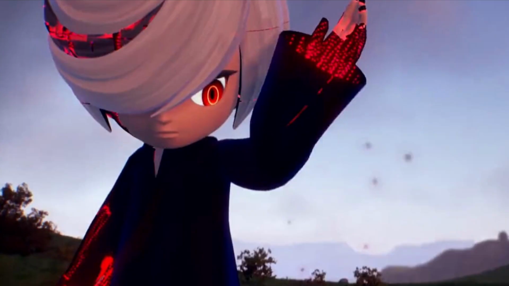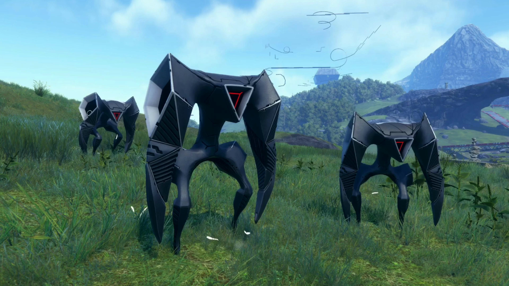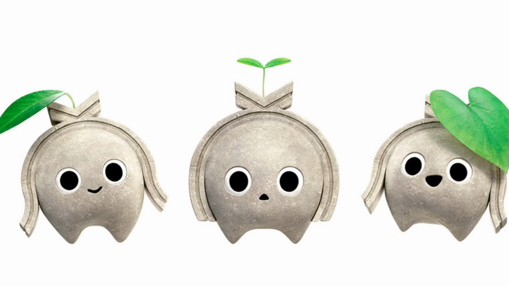And we, of course, would get an exclusive figure in Sage. I mean, come on, we gotta have Sage as a figure. And I would also imagine that we would get the soldier enemies that are seen in the game, as well as the little Cocos that you find.